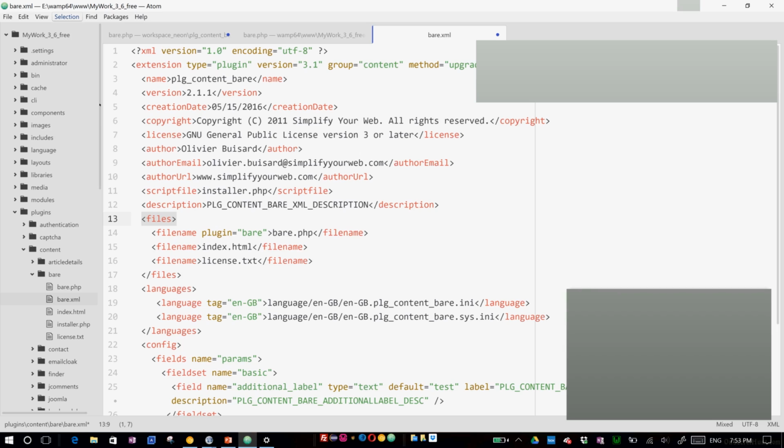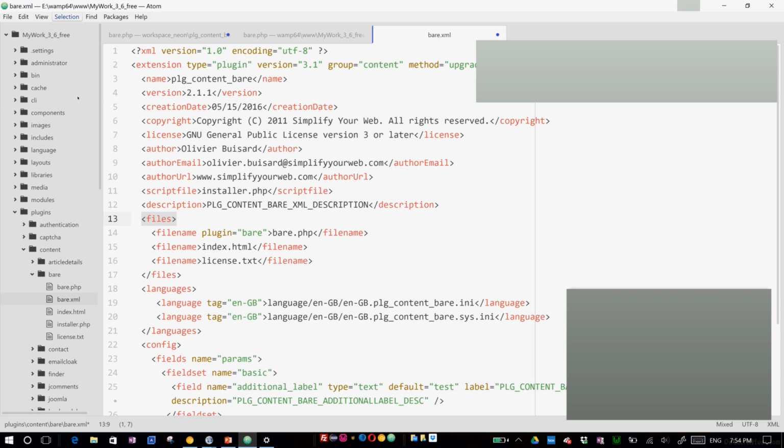You don't have to actually put everything. Bear.xml is the file we're in, so we don't have to put it there. License.txt, I put it, but it's not required. You can have the license as a file in the folder of your extension, but it doesn't have to show on the user site itself. So you don't have to put it there.